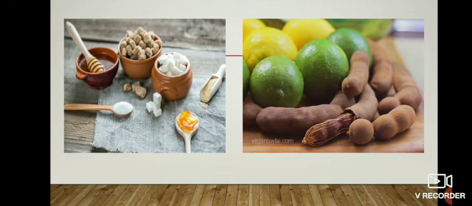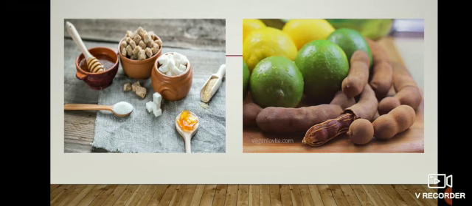Now if you are seeing in this slide, you are seeing that honey is there, sugar is there, jaggery, and then you're also seeing some other sweet substances. So we can say that some of the food has a sweet taste. We can also give other examples like banana, sugarcane, and so on.